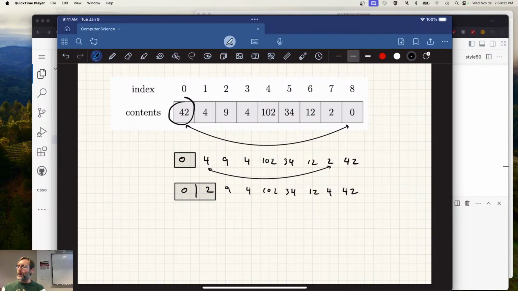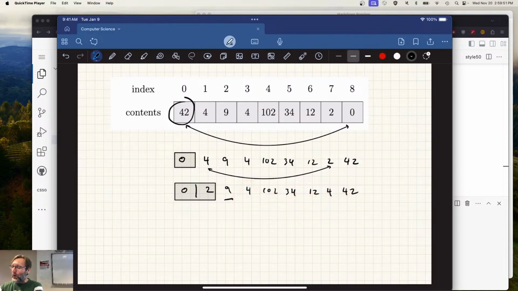Let's do one more iteration of that. What should go right here? 9, maybe. 4 is less than 9 so far. 102 is not less than 4, and the others are not less than 4. That's equal to 4, so we don't update that. 42.